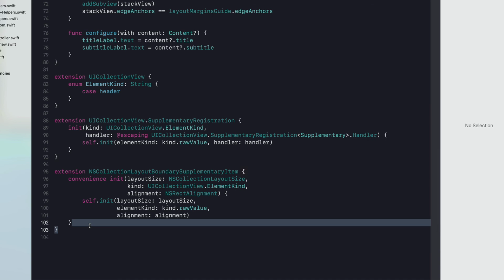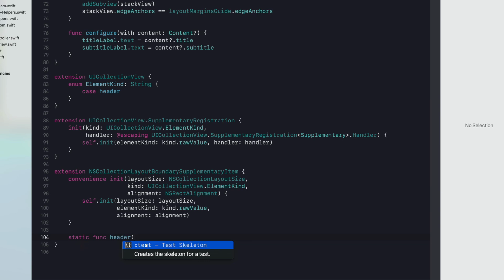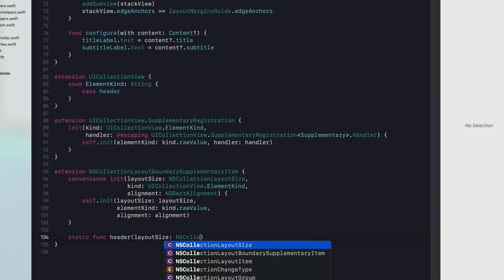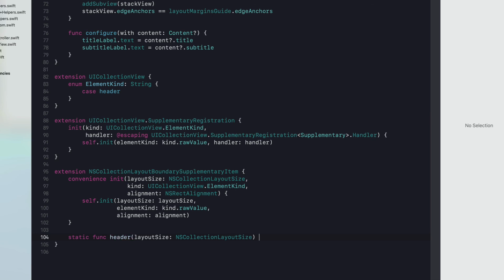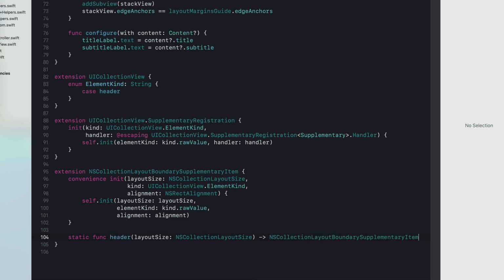But then, so we can use that if we want, but an even more convenient thing that we can add is this static function called header, which takes just a layout size. And it is going to return an NSCollectionLayoutBoundarySupplementaryItem.